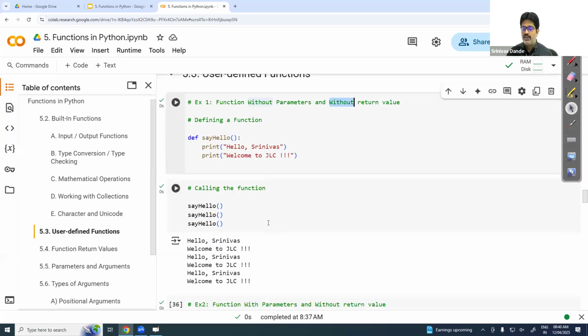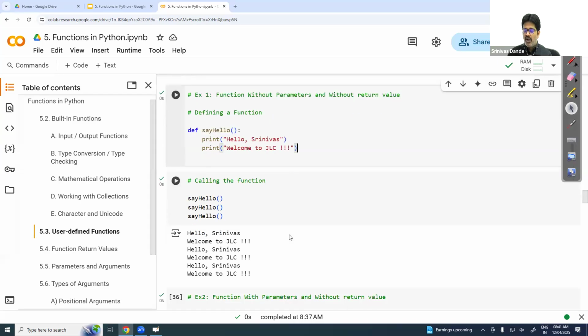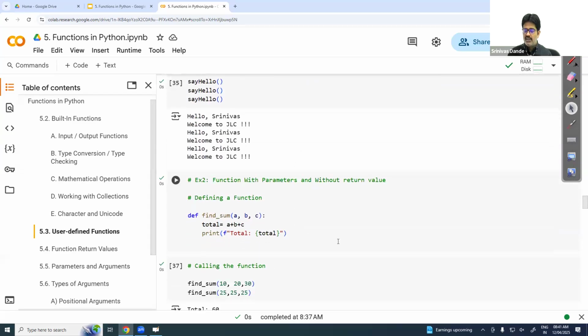Okay. Next. Now, is it mandatory for a function to return a value always? No, not required. Your wish. Now my point is this function is not returning a value. No problem. Returning is not required.